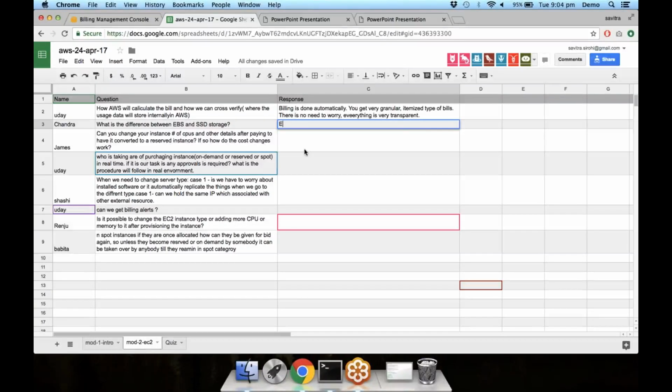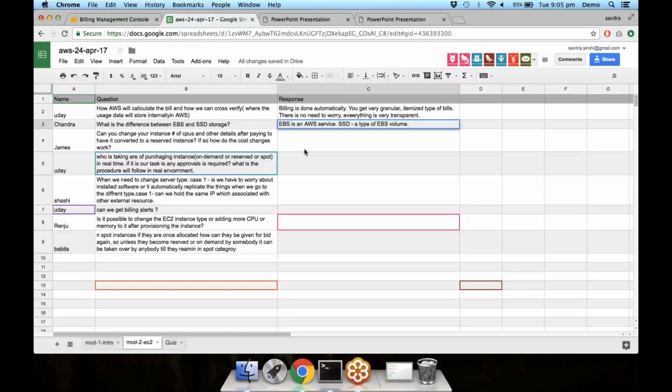No, that's not how it is. EBS is an AWS service, and SSD, solid state device, is a type of EBS volume. A volume is like a hard disk. It's not really a hard disk, but the EBS volume can be of type SSD or of type HDD.